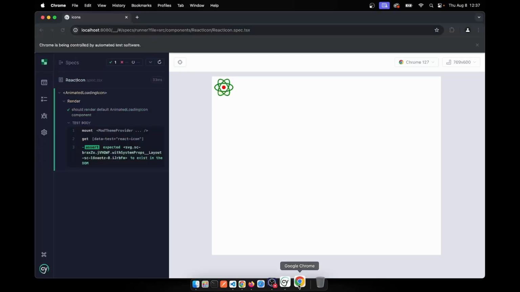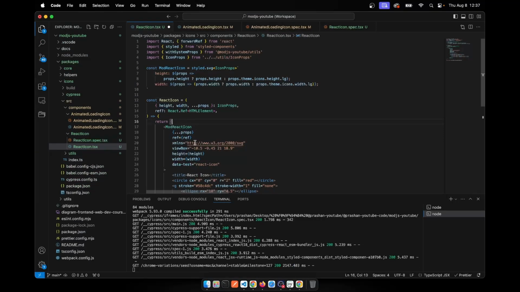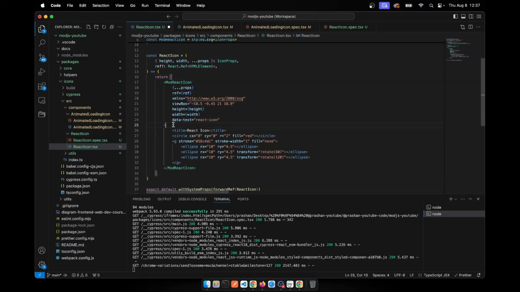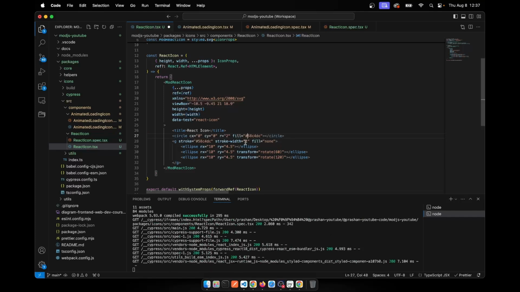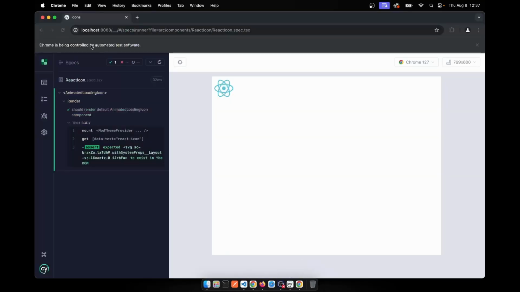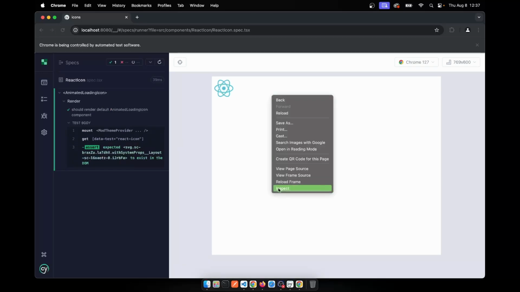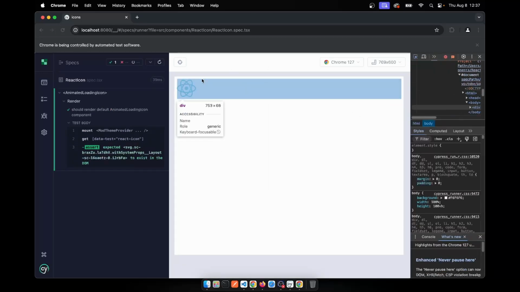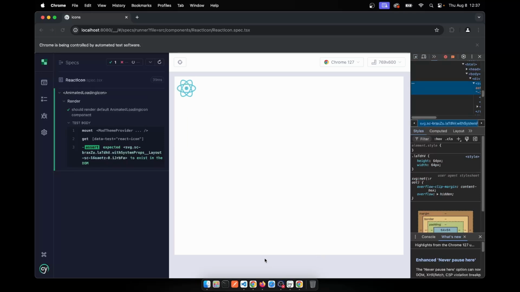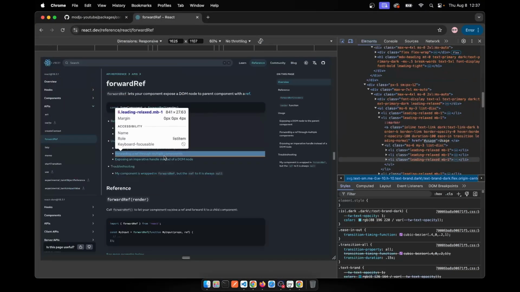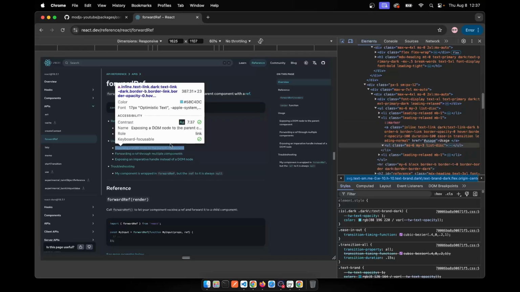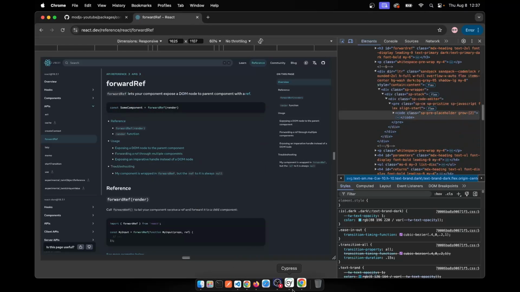I was thinking that maybe some users want to have the React logo as green or red color, but I don't know why somebody would do that. So I'm just going to leave it to the original one, but in some other icon components, you'll see it. Let's just wrap up this first one here. So let's set the fill to be the React logo color. Now there is the React logo with the appropriate color. I think this is not quite the right color yet. If you look at the React logo, it's a little different, but you see the idea here, right? That is the blue color, or kind of blue color.